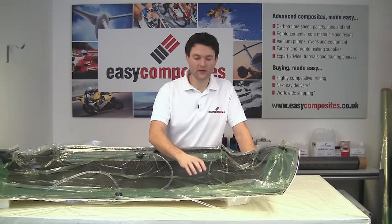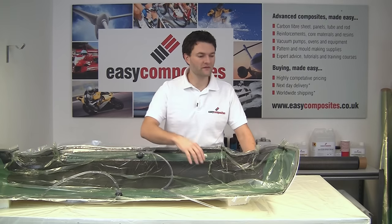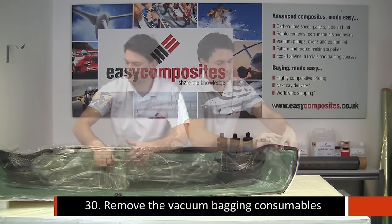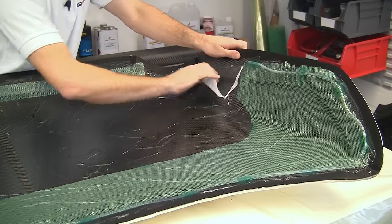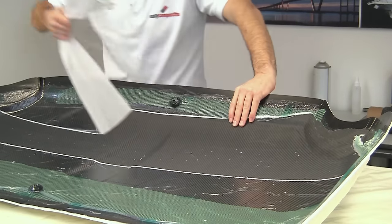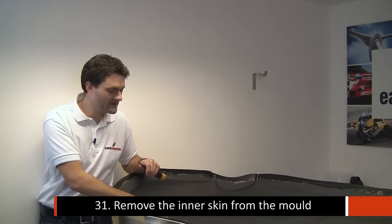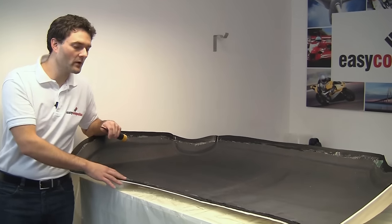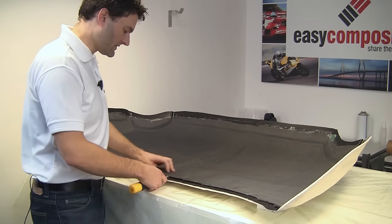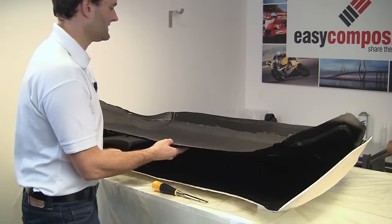With this part now completely cured off, you can hear the resin is absolutely solid. It's now time to remove all of the bagging consumables from the mold. So we're going to start with the bag itself. Just removing the peel ply from the back of this laminate has actually started to pre-release it from the mold already, so we know we're not going to have any trouble, and that really is the sign of a good chemical release agent. So we're just going to get in and tease it up, and it's out of the mold already.